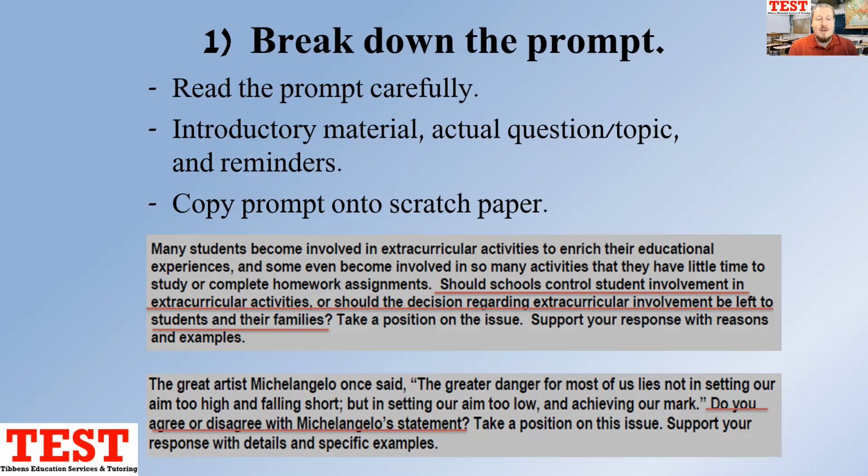Okay. So in this one, you have the introductory information, which is the quote from Michelangelo. The greater danger for most of us lies not in setting our aim too high and falling short, but in setting our aim too low and achieving our mark. He's saying that the real problem is not that we have a high goal and we don't achieve it. He says most of us, if we're going to have a problem with goal setting and what we achieve in our lives, it's going to be that we set a goal that's too easily achieved and then we achieve it. We go, look at the great stuff I did, not realizing you could have done more. So he's suggesting you should set lofty goals, even if they seem unachievable, because ultimately you will make it further in life and get more done through striving for those lofty and maybe unachievable goals.